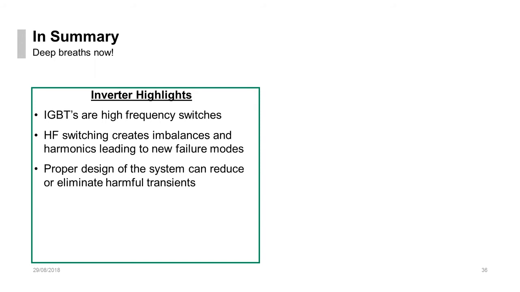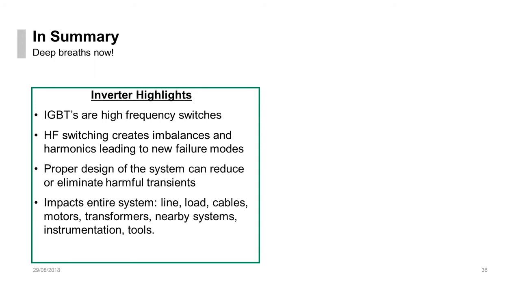You know, the whole point is we can't eliminate it 100%. We just want to get it down to a point where your equipment can safely handle whatever harmonic content is still on your electrical waveform. And most importantly is realize that this impacts your entire system. This impacts the line, your load, your cabling, your motors, your transformers, nearby systems, instrumentation, your tools. This can really get weird.